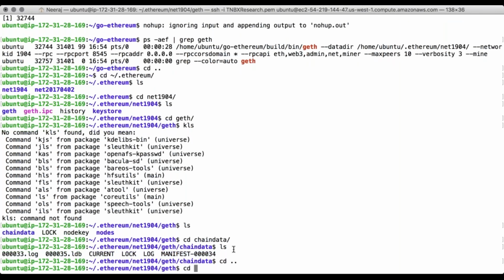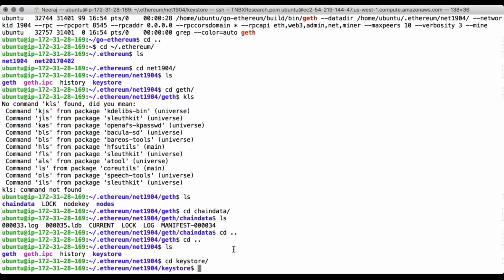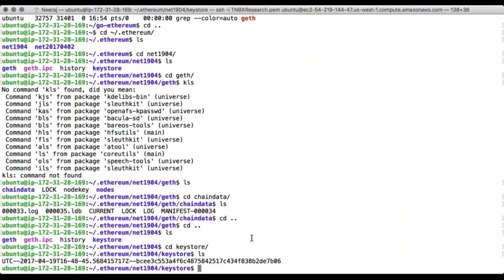And one more thing I want to show you very quickly. If you go to this keystore, you saw I created one account. Here's the private key, which is secured by the password. If you want to move this account from this Ethereum to somewhere else, you just copy this file from here to some other Ethereum, and using the same password, you will be able to unlock it.